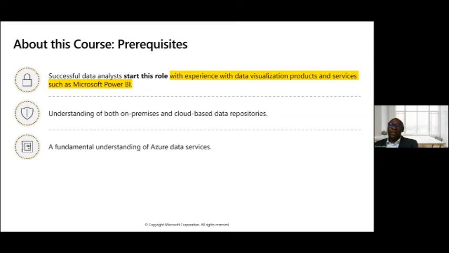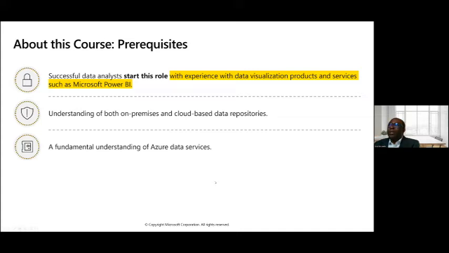All the other things are things that, to be honest, you don't even need to start with. But when you are doing this certification, you will learn about Azure data services, and on-premise and off cloud-based means: is the data sat inside your premises on a server, or is the data sat in the cloud? That's just what it means. And Azure is that system, the Microsoft system of cloud data services. All right, so we'll move on.